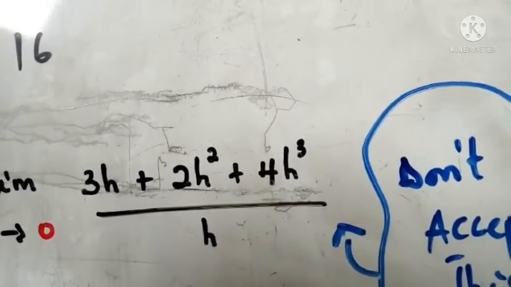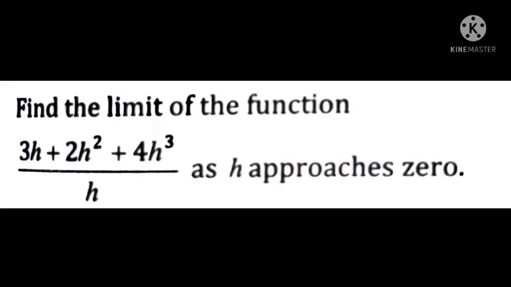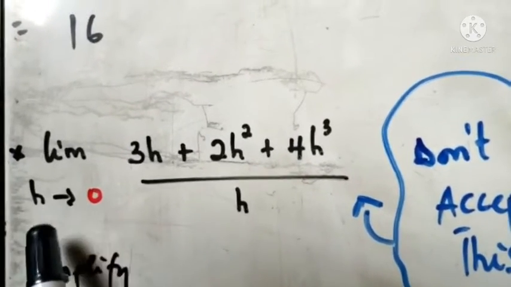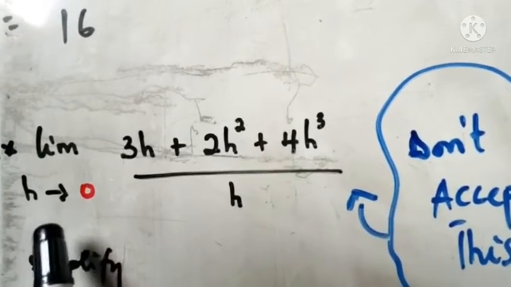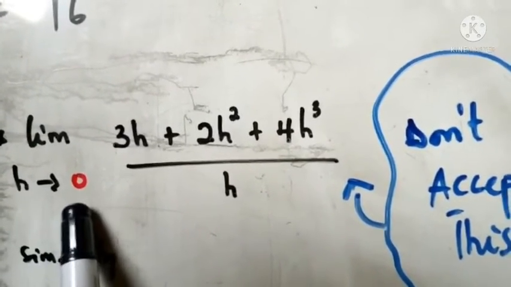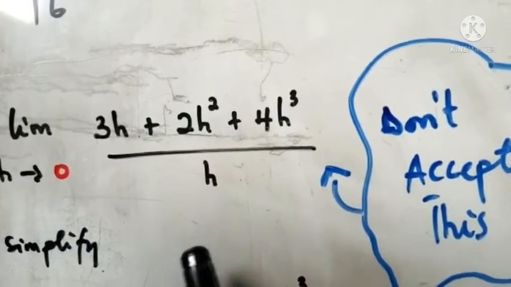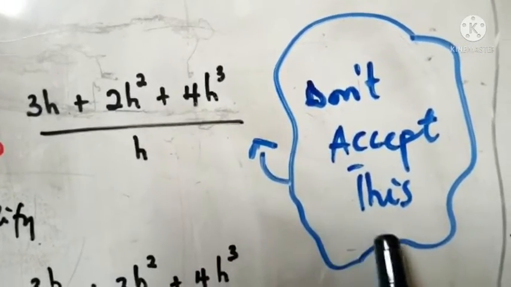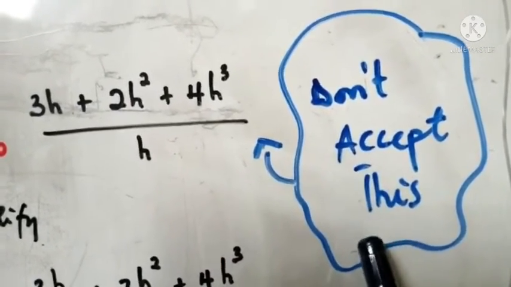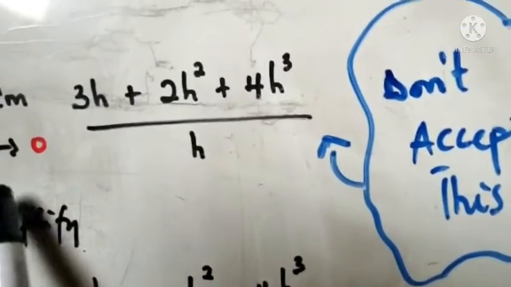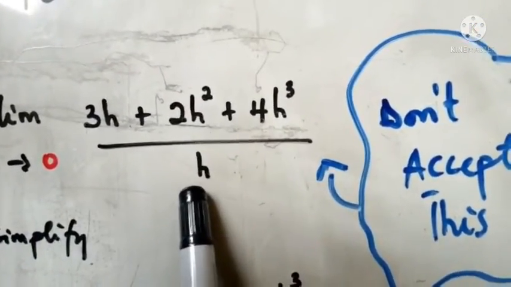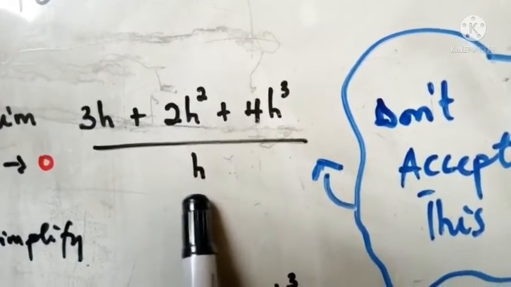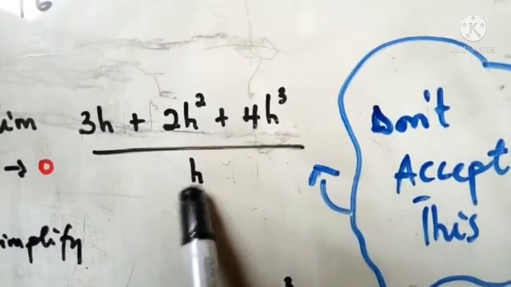So look at this next example. Now here we have a limit as this h approaches 0, right? So meaning that by assumption, let's say this guy came with nothing. So let's see what the person is taking home, or the item that the person can take away. Now here we can see straightforward, I have a very simple thing, and that is, don't accept this, right? So don't accept this, meaning that if it came with 0, then we are going to divide here by 0. If you replace everything straightforward by 0, we are going to divide by 0, which is not accepted in mathematics, right? You cannot divide anything by 0.